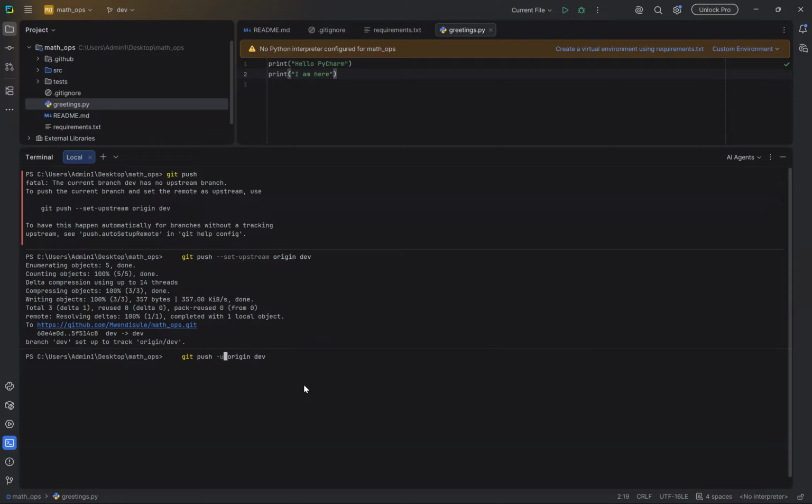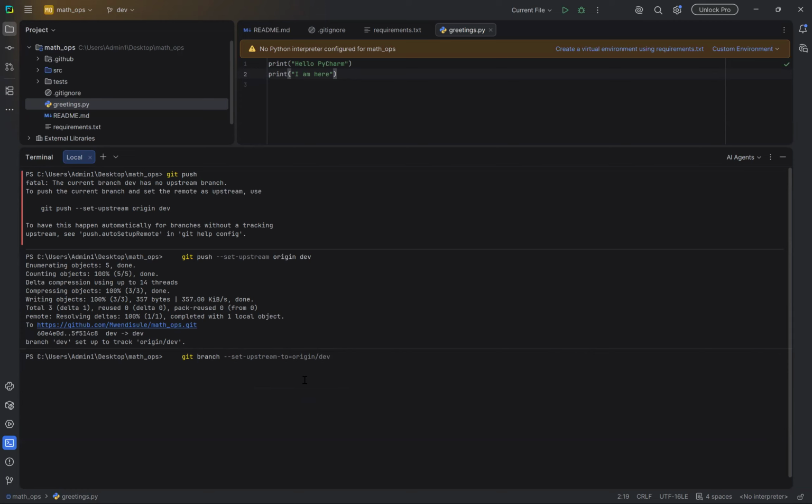After you are done with setting the tracking branch, that means you could have used git branch, then set upstream to, and then origin/dev.